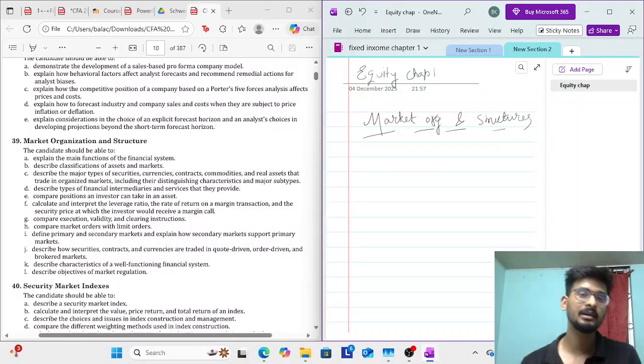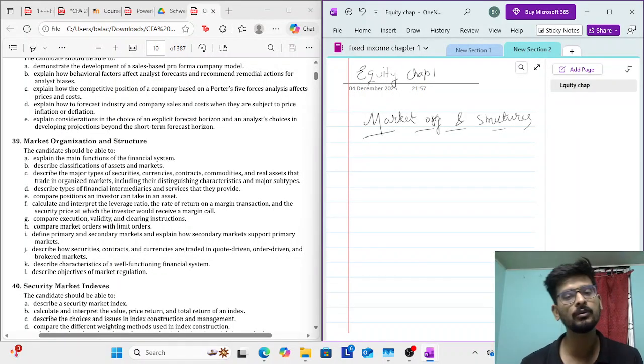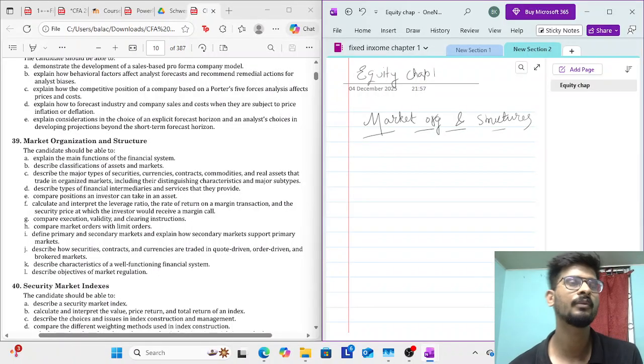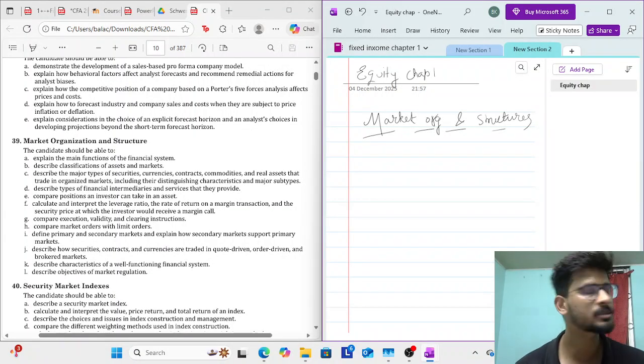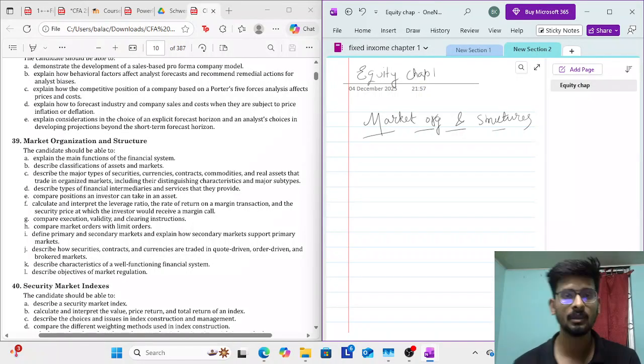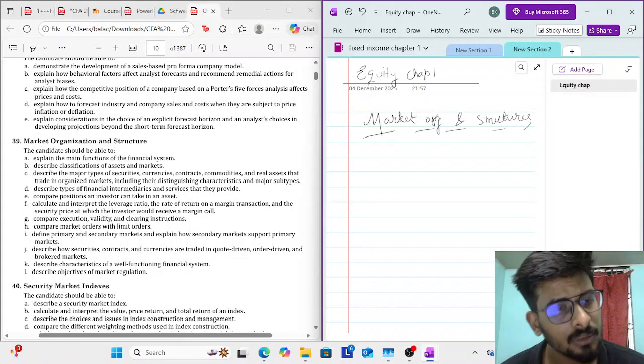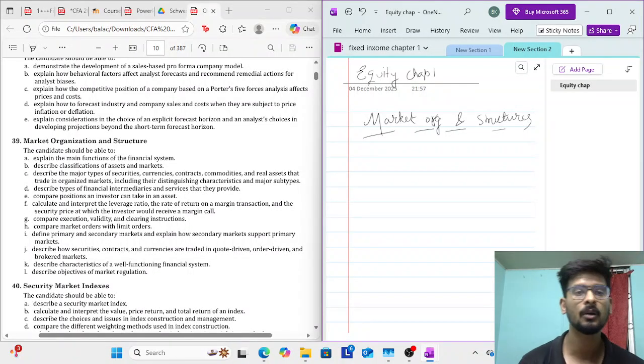Let's deep dive. Here is the first chapter. I'm referring to Schweser's here. We will look at the curriculum, and the rest we will cover in a separate video on the questions part. I will cover Schweser's questions, curriculum questions, blue box questions, examples, and institute practice questions too. As a CFA student, exam oriented, you just have to focus on the LOS. We have A to L concepts here.